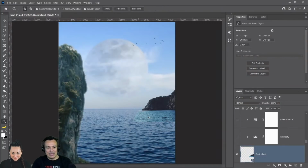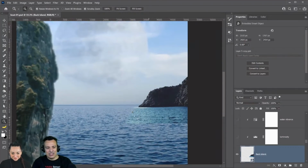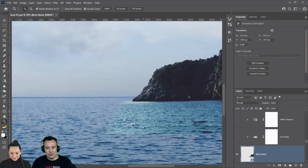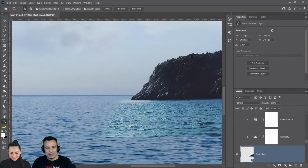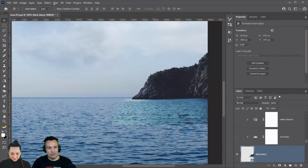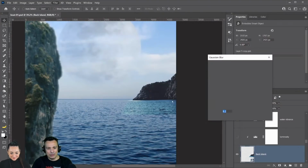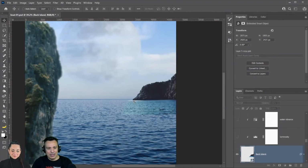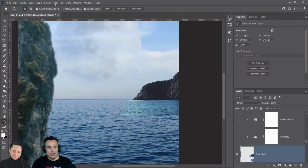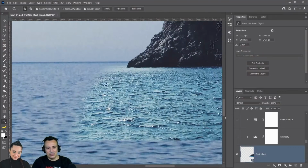So now I can use the actual water found on this image to match the scale of the other water. It's probably a little too low, so maybe I can move it up a little bit higher. And notice that this water looks about the same as the water there in terms of scale. And now at this point I can blur it. So I can go into Filter, Blur, Gaussian Blur. Actually, I'll zoom in closer and then I'll blur. So maybe right out here, Filter, Blur, Gaussian Blur, and I can blur it. It's way too much, obviously.